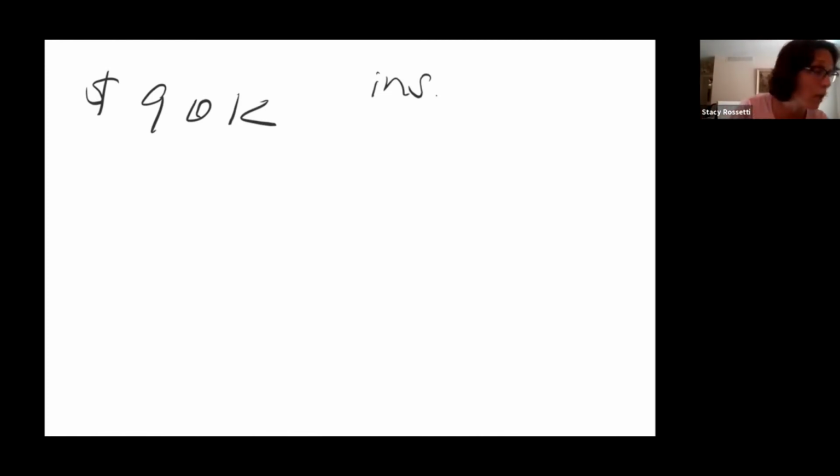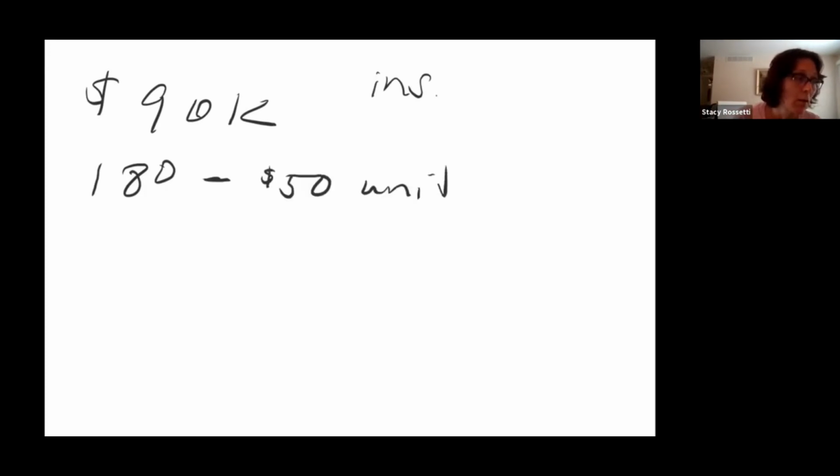He has 180 units, so each facility has 60 units in it. His average is around $50 a unit. He should be at least in the $80 to $90 unit range because he's got 10 by 10s and 10 by 20s.